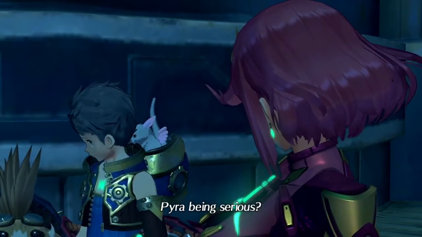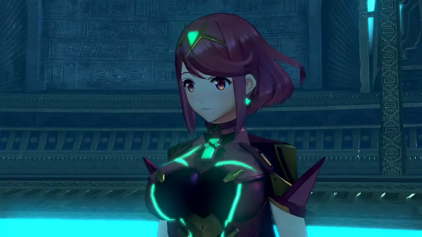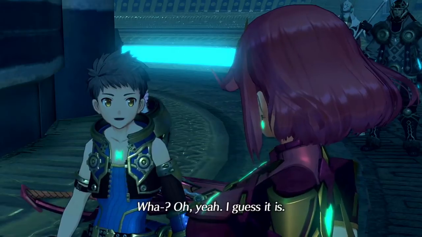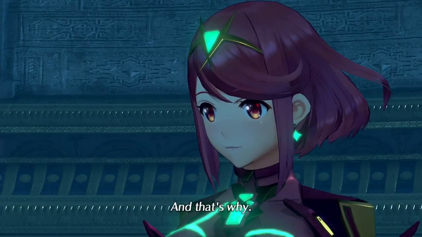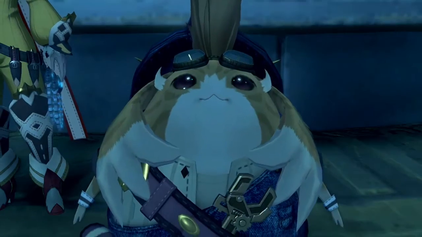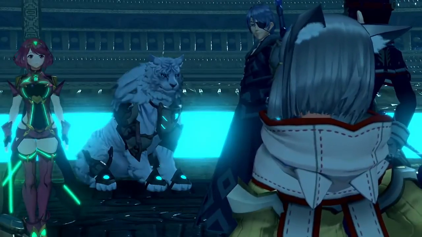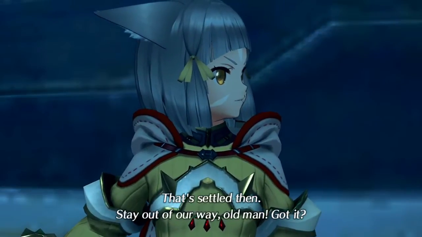Pyra being serious? They tried to kill Pyra 1 minute ago. That's a totally separate issue. Isn't that what you'd say, Rex? What? Oh, yeah. I guess it is. You know, they better give us a ton of tasty sausages for this, is all I'm saying. Friend Pyra. Tora get it! Then Tora and Poppy also lend help! Looks like we're in too. Dromak? I would have it no other way. That's settled then. Stay out of our way, old man.